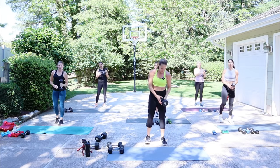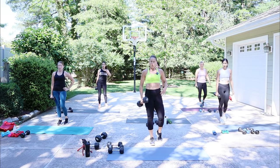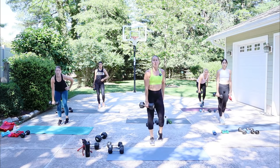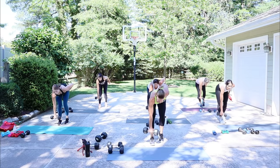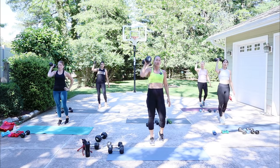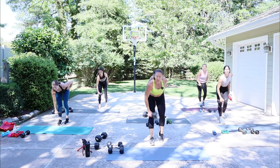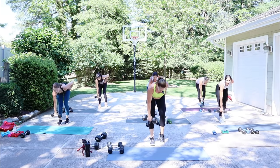Okay, other side. So a little kickstand, shoulders rolled back. Remember, you're gonna push the hip back, double pulse with that curl and press. Anchor, drop two. And how low do you go? Just below the knee is great. So if you really got tightness, that's as low as you can go, that's great. You're gonna still hit that hamstring.